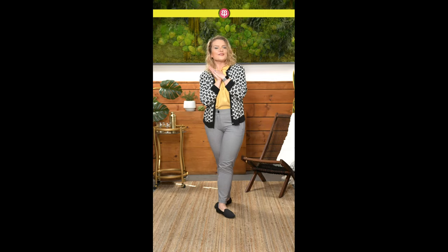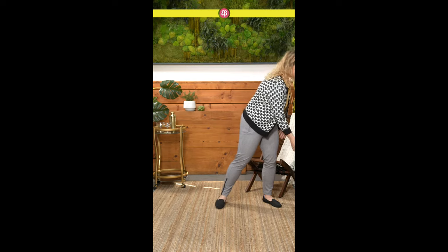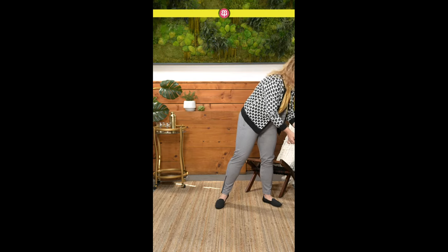Ooh. Oh, there we go. We have a belt for you, Annie. And I love this look you have going on, Lisa. It's another beautiful pattern on pattern. Thank you. Yes, we do love to play with patterns on patterns here.